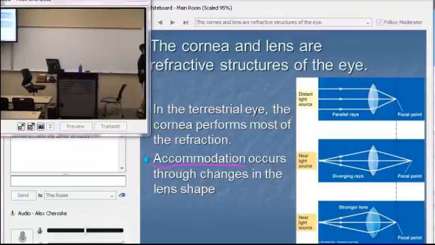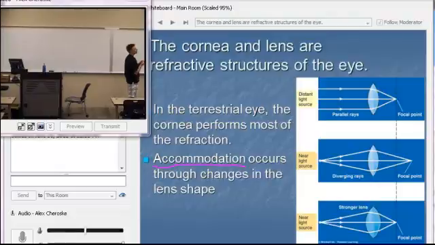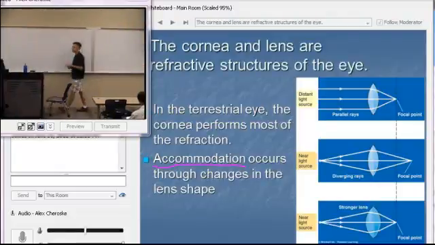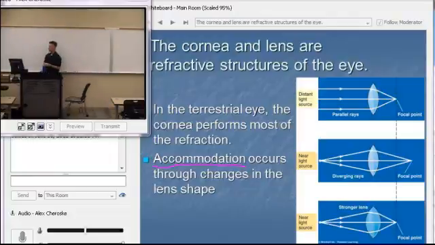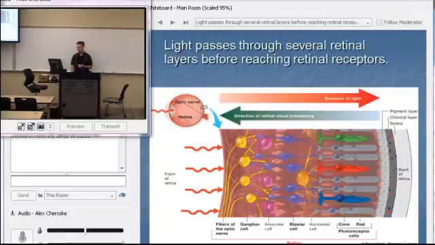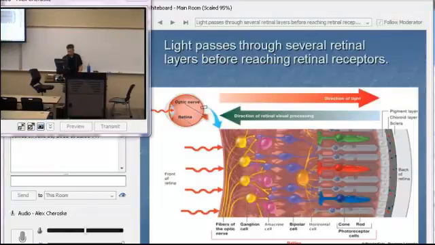It's not like accommodation like Motel 6 or something like that. It's a physiological term that refers to the shape change that goes on with the lens in order for us to focus the particular image on the retina. Okay? So the lens of the eye, its function is also to refract or bend the light rays. And then finally, we're going to get this light back to the retina.